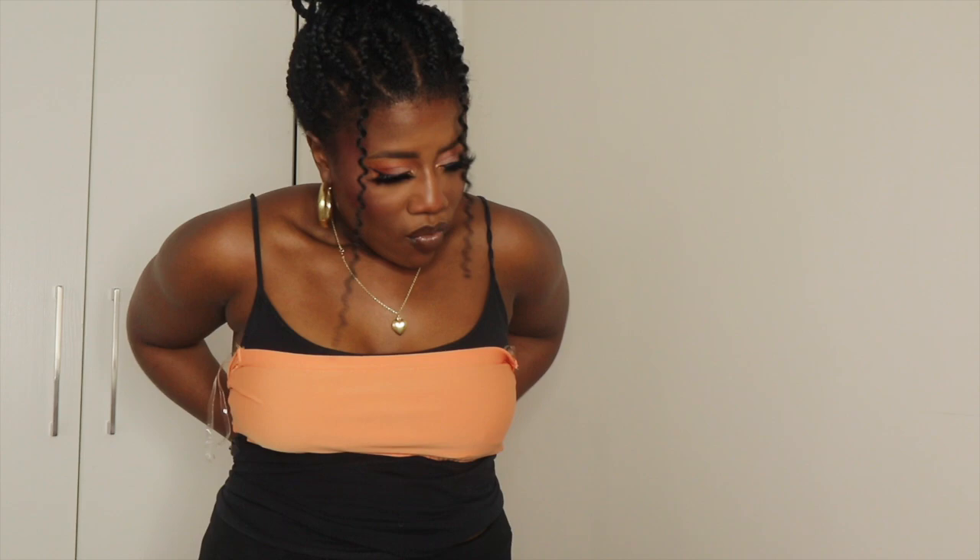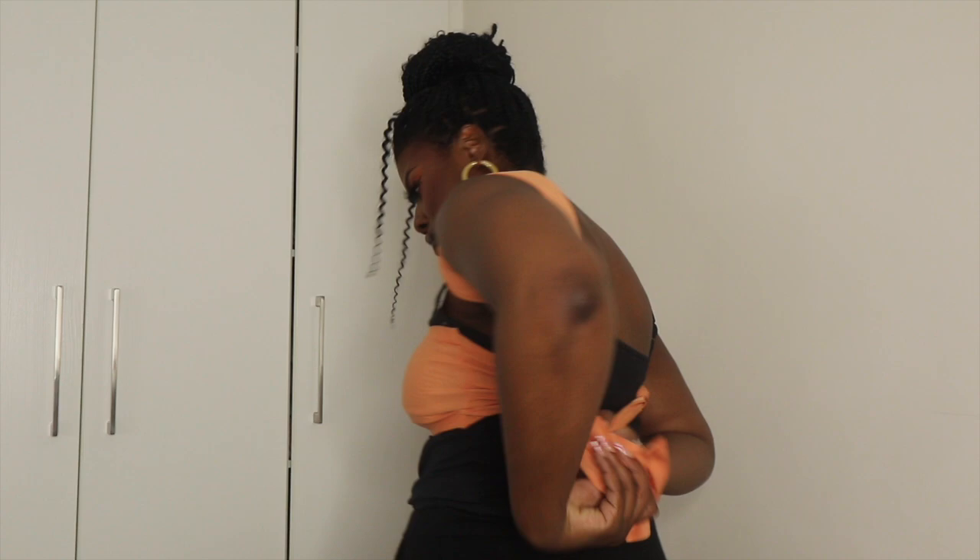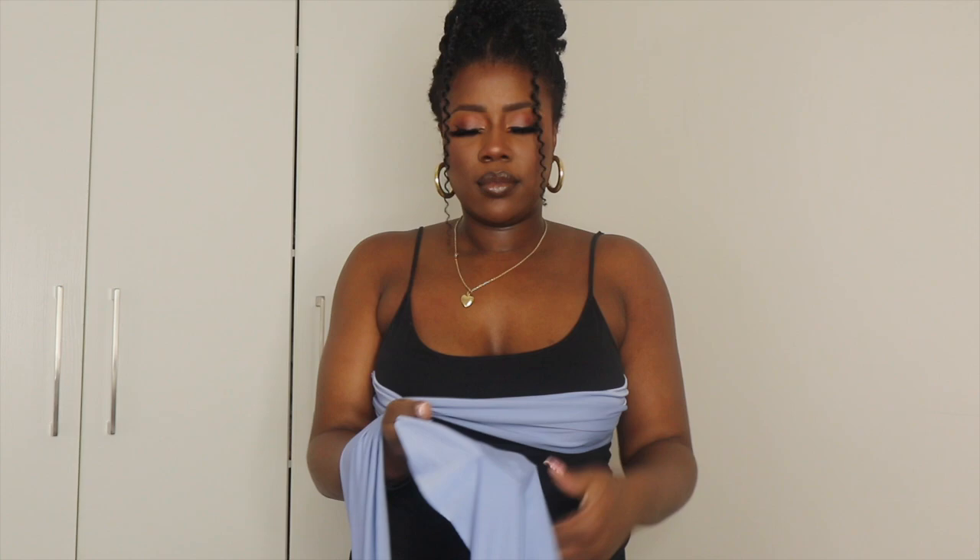This next variation also starts with the back of the top in the front, and this gives you more of a halter one-shoulder type of look. It may seem a bit messy but you can fiddle with exactly how you want to tie it and tuck it. This is just the basic principle for getting that one-shoulder action. There are lots of variations — you can open up the portion across your chest or shoulder to give yourself a cap sleeve something like that.